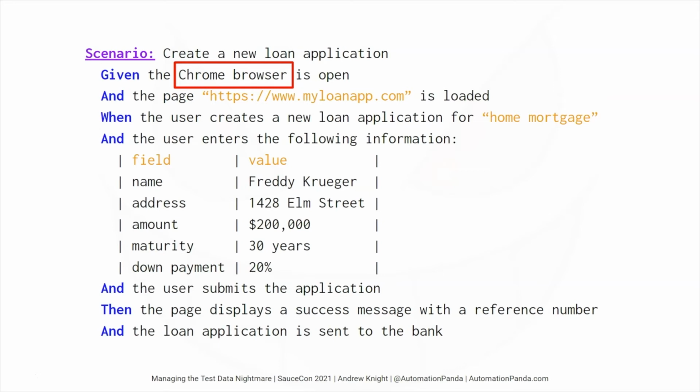The Chrome browser is test data because it specifies the type of web browser in which to load the web app. This is what we call a test control input. It directs how tests will be run rather than specifying feature behavior. Theoretically, this test should run the same on any browser type, but the steps dictate that the test should run on Chrome.